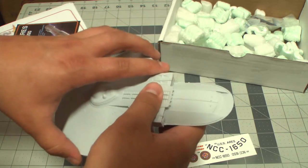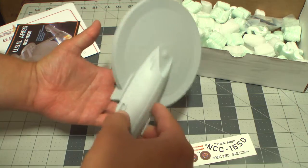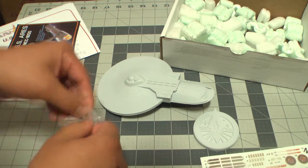And as you noticed, there's a key and hole system, so it locks together, which is pretty cool. All right. And then in this bag, we have all the extra parts.